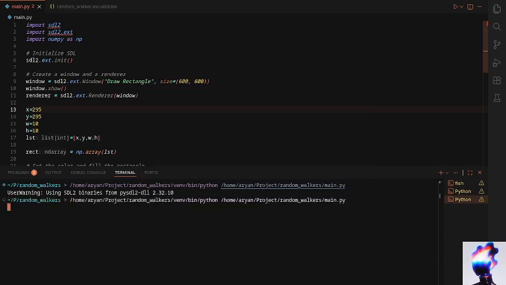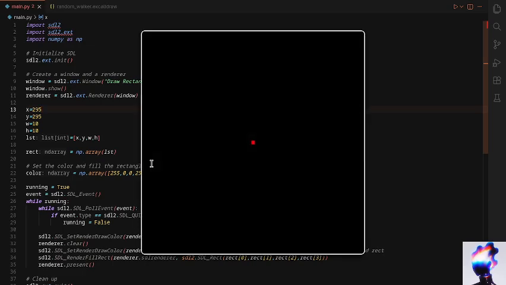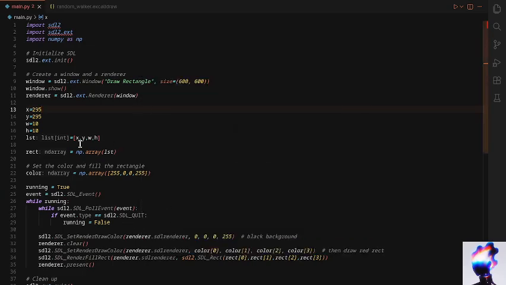Okay, now when it is at center, we only want this x and y value to change. So we want a function that adds a random value to that x and y constantly. How we can do that is quite easy.